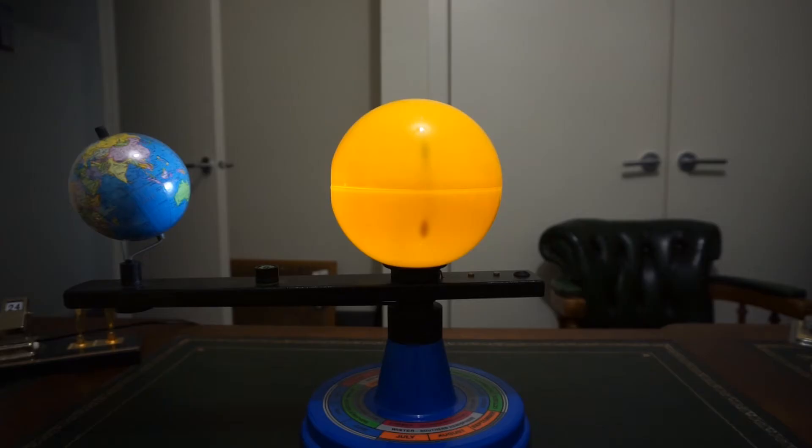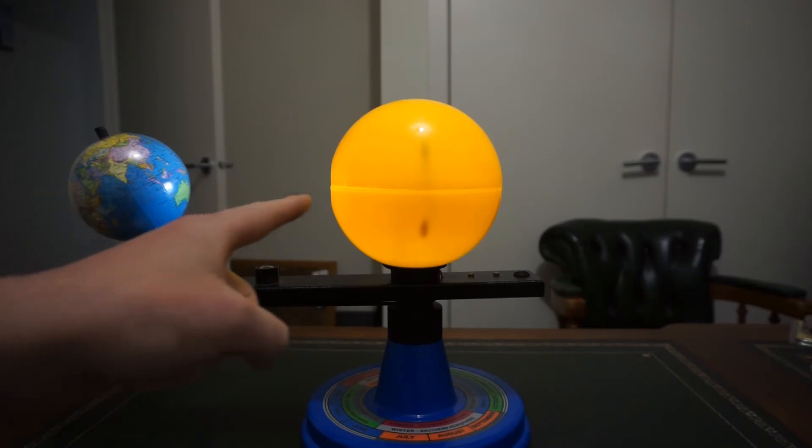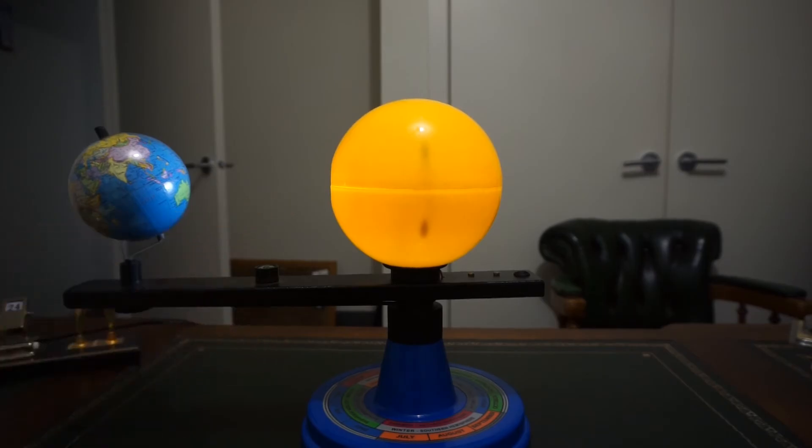I also want to talk about the seasons, and the seasons are caused by the Earth's tilted axis. As you can see right now, in this model, Australia is tilted towards the Sun, and in fact that whole Southern Hemisphere is tilted towards the Sun. So that Hemisphere is getting more direct sunlight, and is therefore a bit warmer at this phase of the year than the Northern Hemisphere, which is tilted away from the Sun.